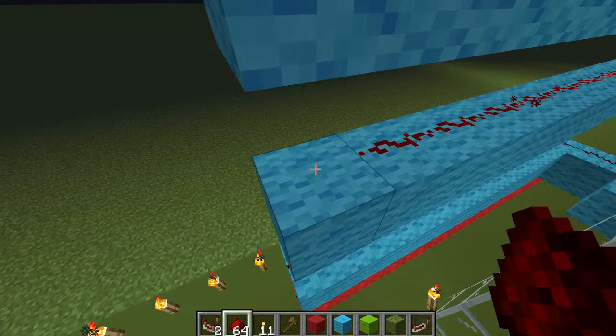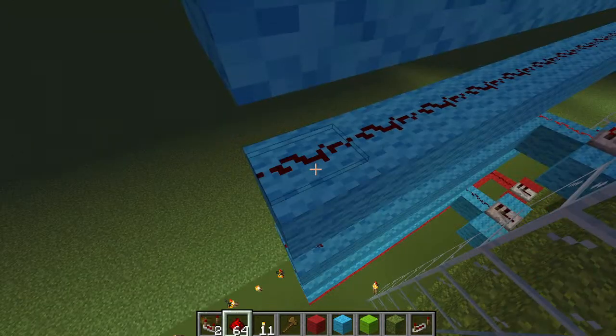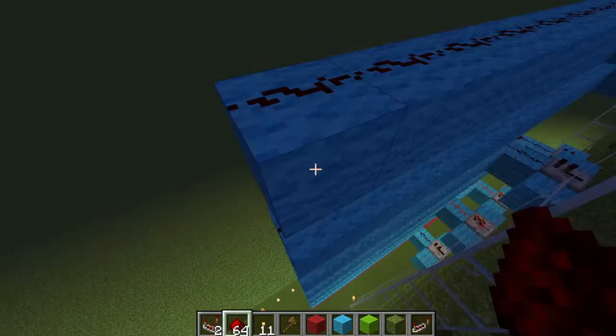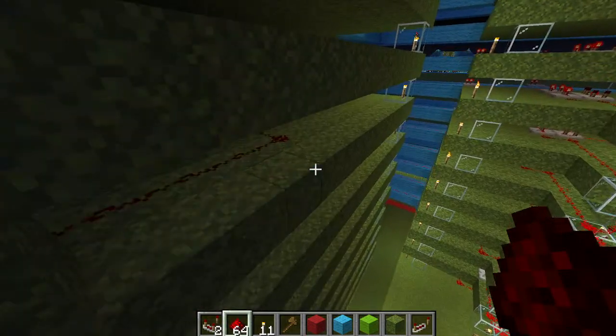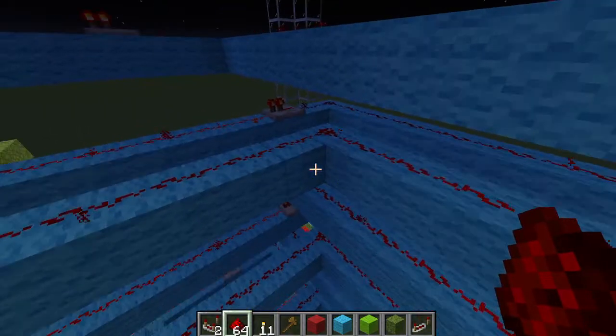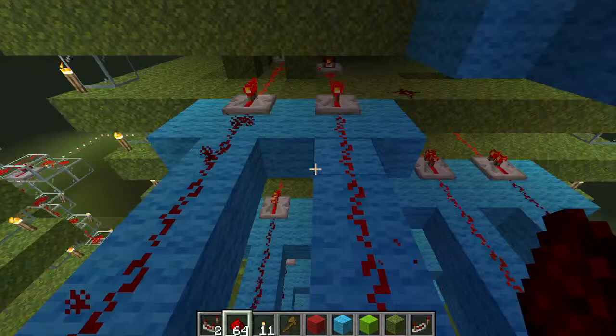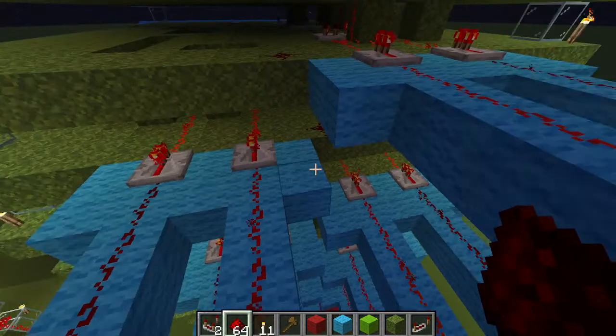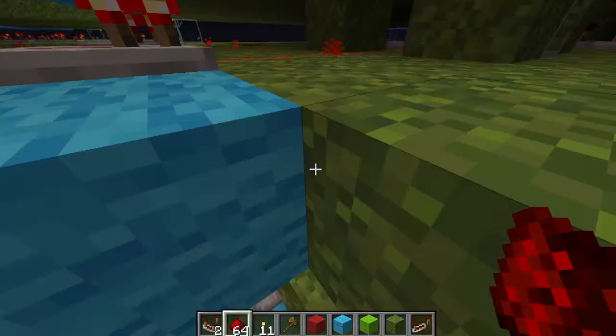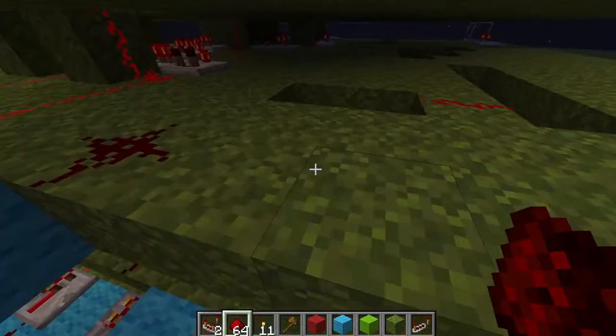Why is that on and why is that on? It's not on, that they're on. What's the input? All the inputs are on. Why is it only those two that are on?